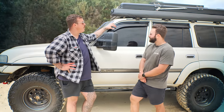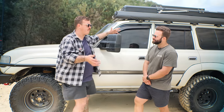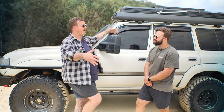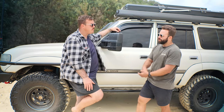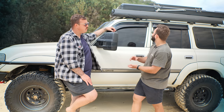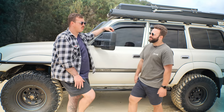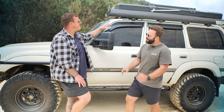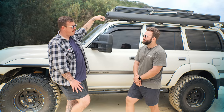Yeah, I like that you went the 1.2 as well, because I think the 1.4s or even some of them are 1.5 metres wide, where they overhang either side of the roof of an 80 or a 76, it just looks trash. You got the 120 plus as well, which are another, I think, 50 or 30 mil taller. Yeah, okay. It just starts to get too much. Yeah. I just want the bare minimum. This is nice and streamlined, mounted on that steel platform rack as well.